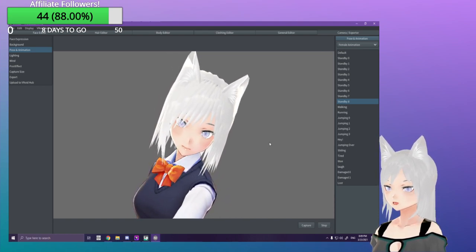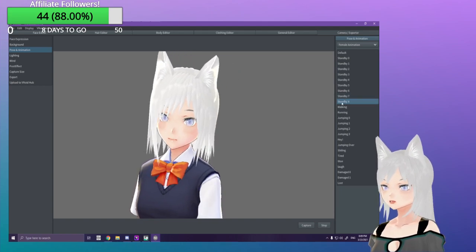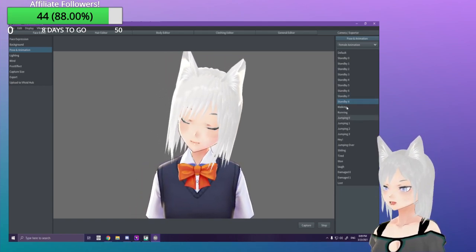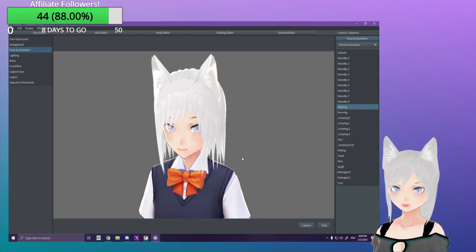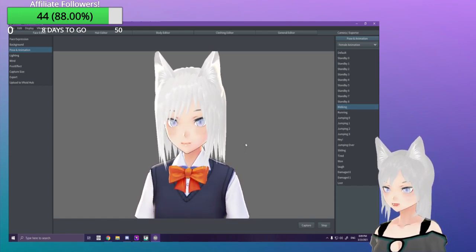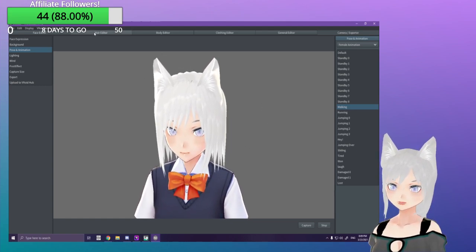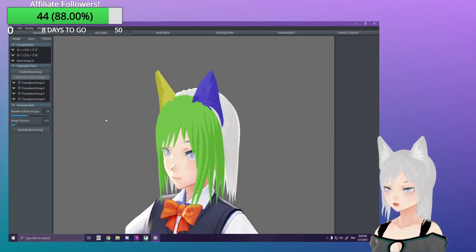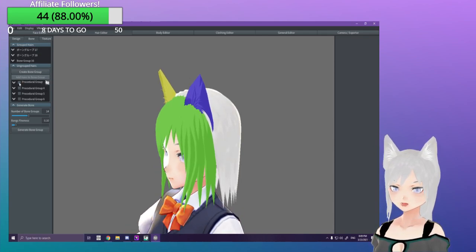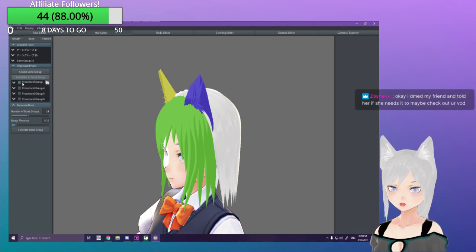If you're okay with the wiggle of the bangs and stuff like that, then you're done with that part at least. I'll tell you what, though, bangs takes a while for me usually. It's probably just because I just made this one that I have so much practice with it. But I usually don't like my bangs to go crazy. And then, so we have these three groups. And they'll highlight after you've made them into groups. So you don't have to worry about like, oh, I made them all one color. What am I supposed to do now?